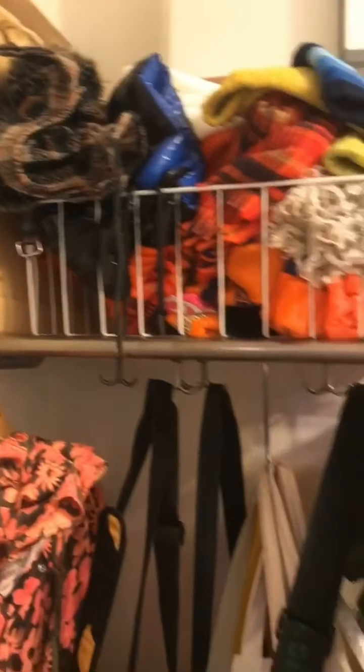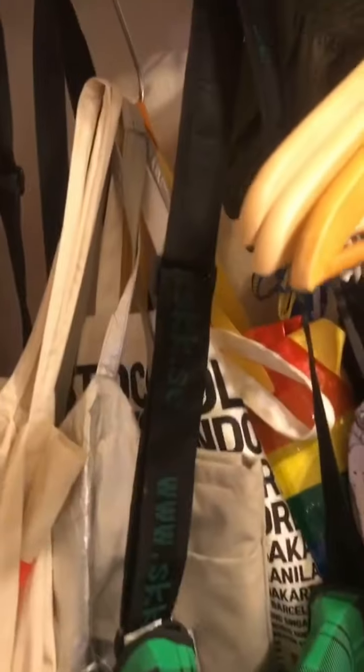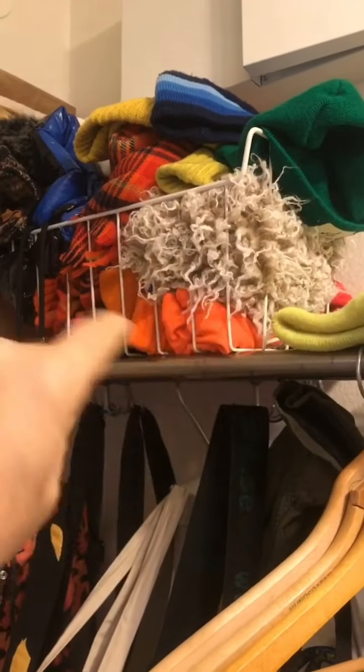These are all my winter hats and I need something that looks tidier and more organised. And these are all my bags — I am like an old bag lady. Bags, bags, bags. I need some sort of organisation for the bags so I can use them all. I tend to use just one all the time because that's the one I can see. Then I suddenly realise I've got that excellent one from Uniqlo, or maybe I should use the one from Ikea. But now we have to do something about this because it looks like something that should not be seen.